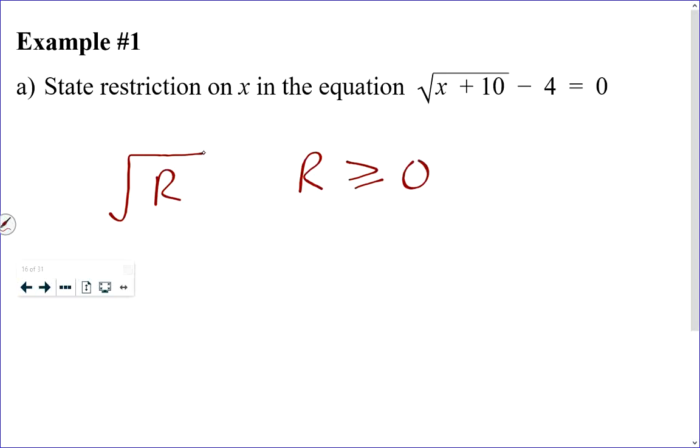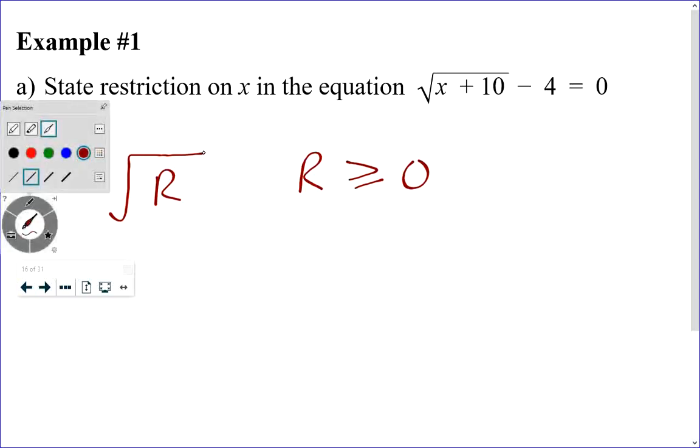There is a little minor exception to that we will encounter, and when we encounter it, I will point it out to you. But the bottom line here is I'm telling you, you cannot take the square root of a negative. It's not possible. And the radicand in our equation that we are asked about, radicand being the word for what's underneath the radical symbol, the radicand is x plus 10.